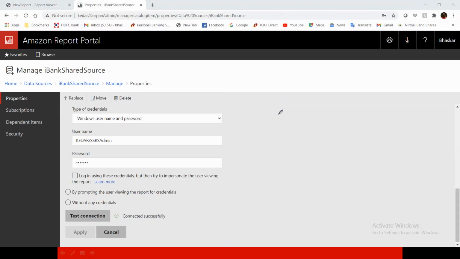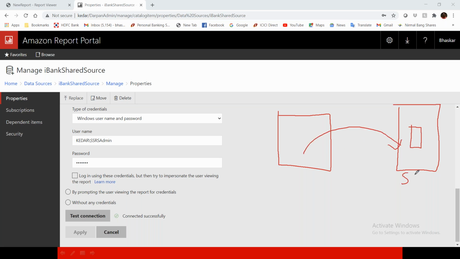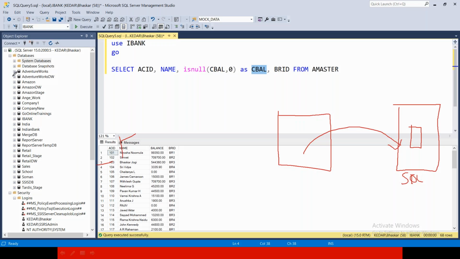You have SSRS now, you have SQL Server here. Inside SQL Server, we have a database, and whenever this guy goes in, SQL Server will ask, who are you? It will say, I am SSRS admin. Do you have a password? Yes. You give me these two. It will verify. Where is it going to be verifying? It is going to be verifying in this. So we have SSRS admin, right? This guy is available in my database, in my security. So you can come and go, right? Otherwise not. So whatever SSRS admin we have created here, the same thing we have implemented there.